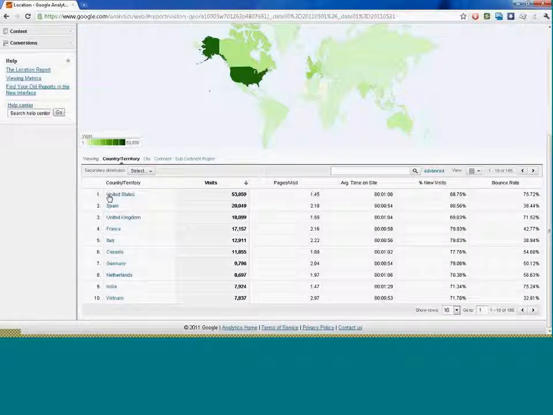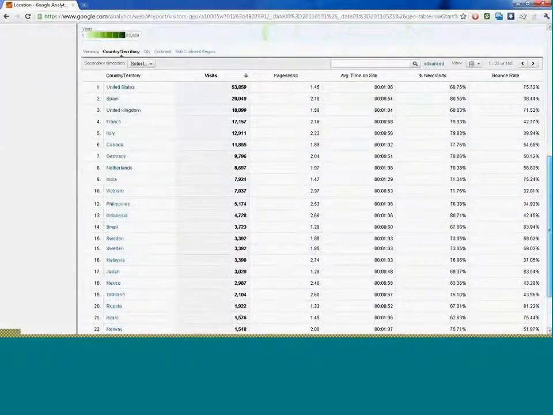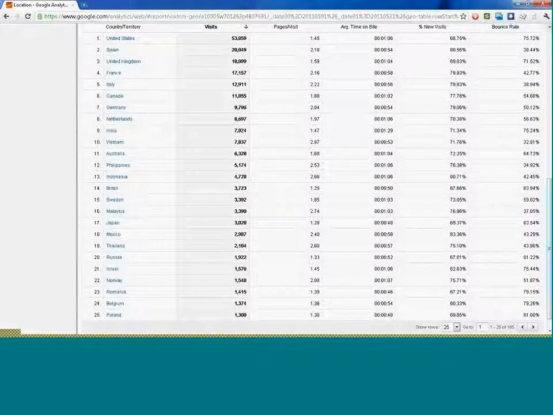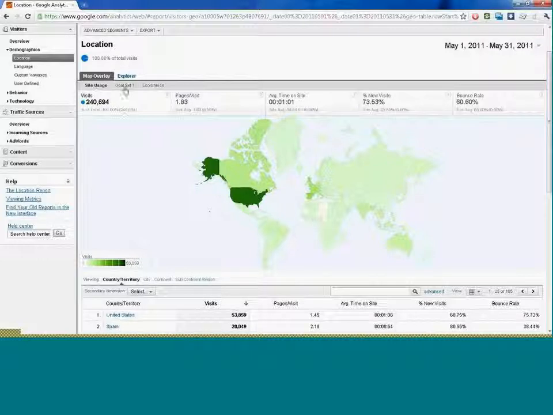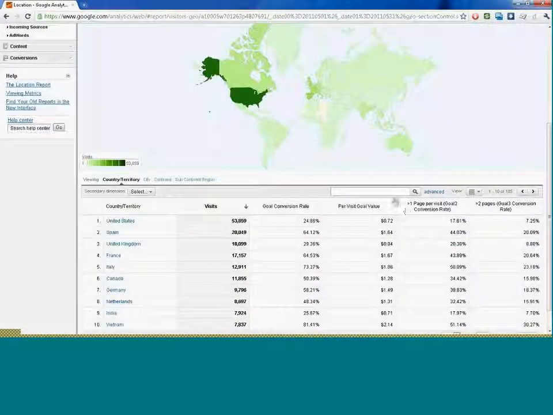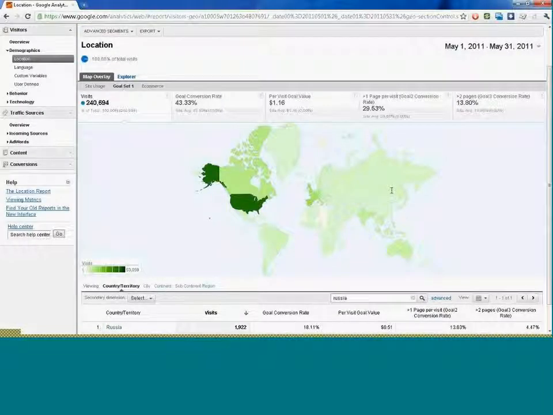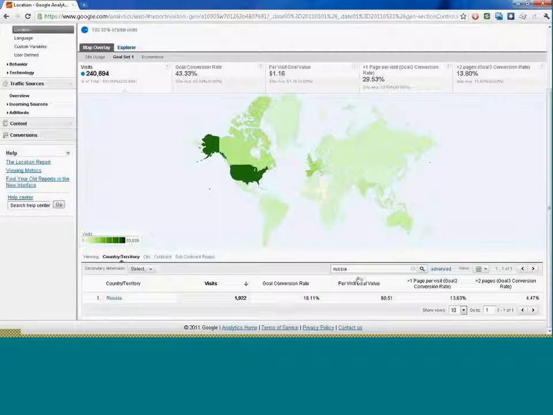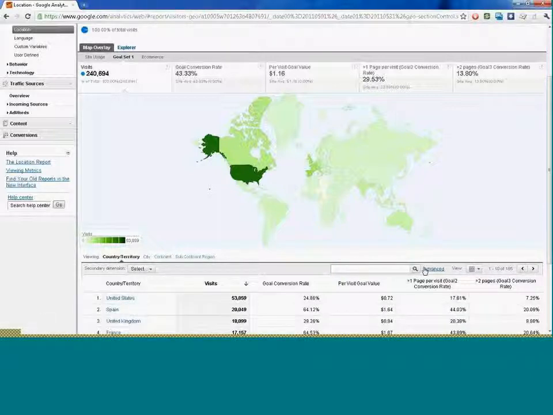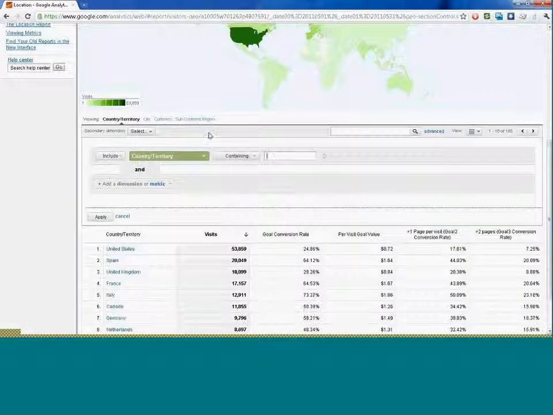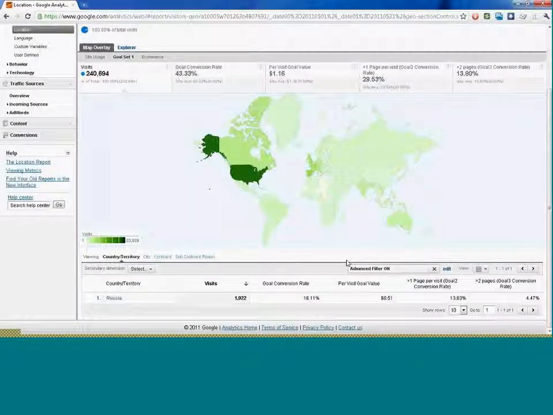So there are a number of ways to find segments. One is just to look down the list, change this, expand the number of rows, and simply view the segment based on the metrics that you want to analyze by. The other way is to do a quick search. So we'll type in Russia and press Enter, and of course we see Russia right here. And what that did is it searched along the dimension of country, search for Russia. We can close out that search with a little X there. We can also use the advanced table search, so the last search we did was Russia, and you can see that applied there.